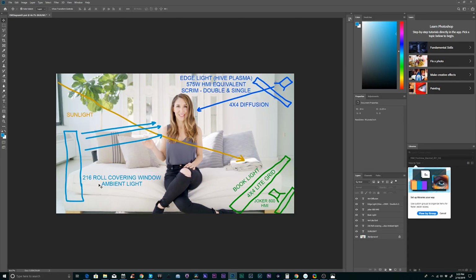So aside from the book light, what we wanted to do was take advantage of all the nice white walls, kind of make it a very bright promo. The only problem is that on this side of the wall, on the left side here, all along that wall were windows. There was a middle window here that I basically covered in 216 diffusion, and that softened the ambient light coming in.